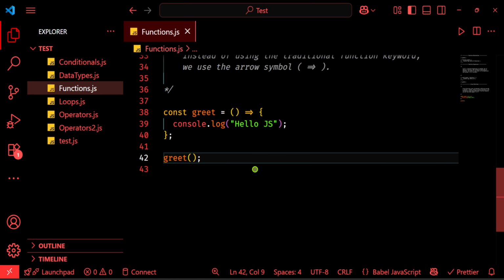And that's all for this video. We saw how we can define a function by using function declaration, function expression, and the modern arrow functions. Each has its own strengths and use cases, and understanding them will make your code cleaner, more efficient, and easier to maintain.